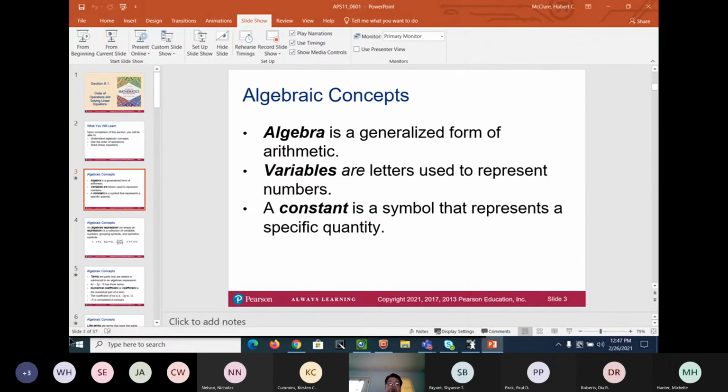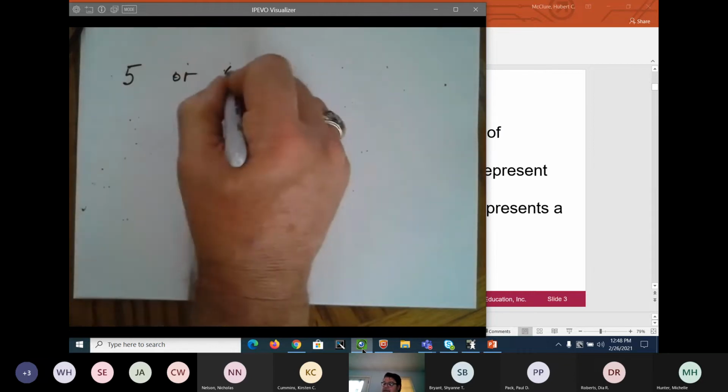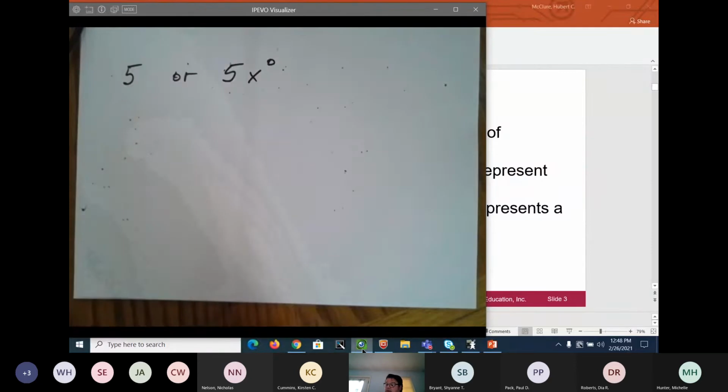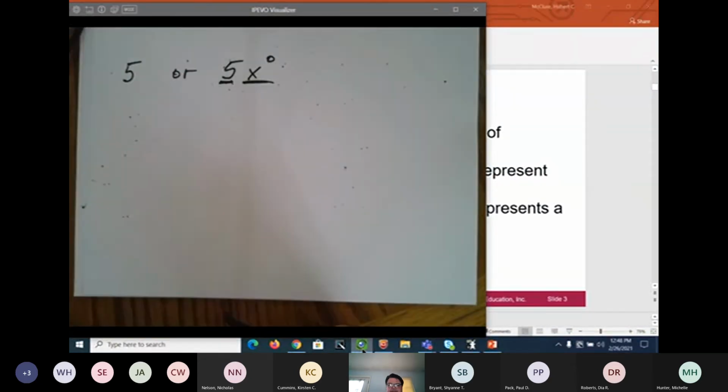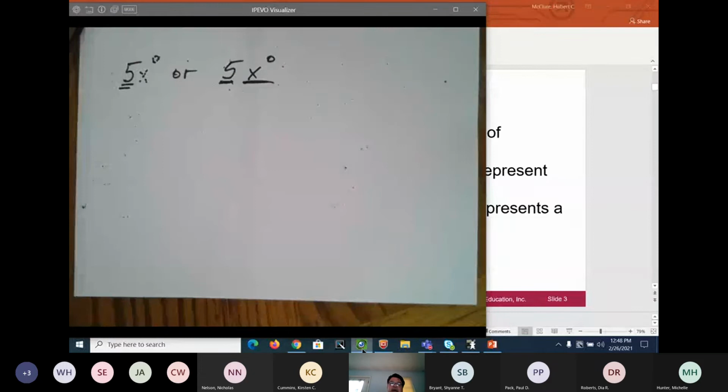All right. A constant is another word for a coefficient. You could say a constant is going in front of it. A constant is usually by itself, though, like 5. You know, if you say, well, Hubert, 5 by itself, that's a constant. Yeah, or I could write it as 5x to the 0. And here you have a coefficient of 5 and a variable of x to the 0. And that x to the 0, since it's 1, is not shown. So you could say this is a constant, or you could say it's a coefficient. Either way, I prefer calling it a coefficient, but that's just me.